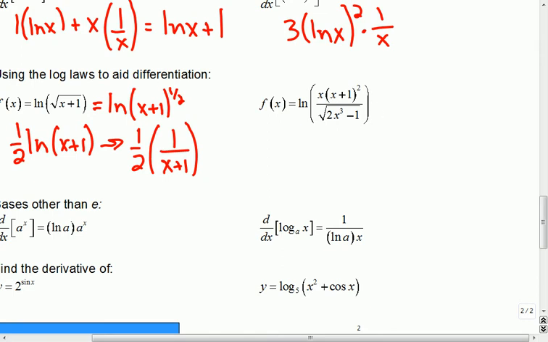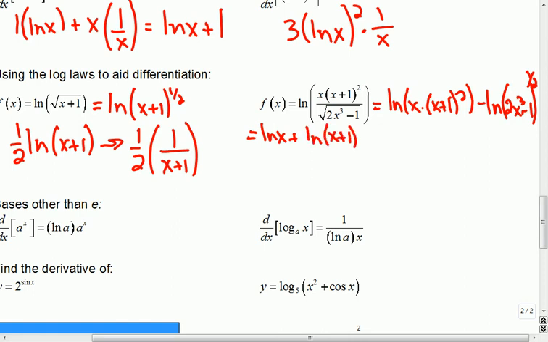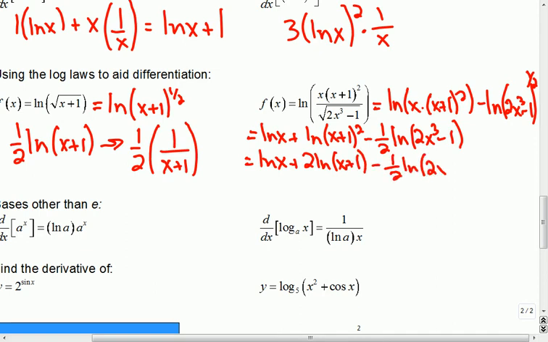Okay. So I'm going to pull apart the logs here. So for example, first of all, I could call this the natural log of x times x plus 1 squared, take away the natural log of 2x cubed minus 1. And then the last one I'll probably want to do to rewrite this is I'll move this exponent to the front. So natural log of 2x cubed minus 1. x plus 2 natural log x plus 1, take away 1 half natural log 2x cubed minus 1. So now I've basically ripped apart everything I can, but I've removed a lot of product and chain rules and quotient rules and things like that from my problem.